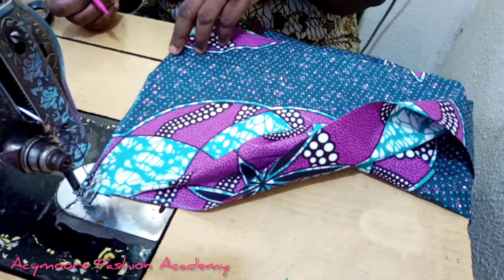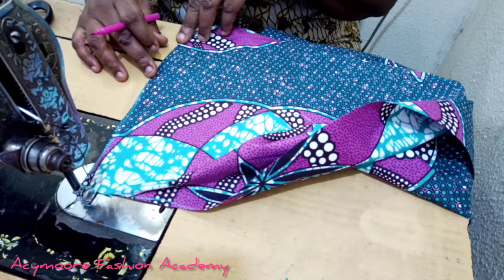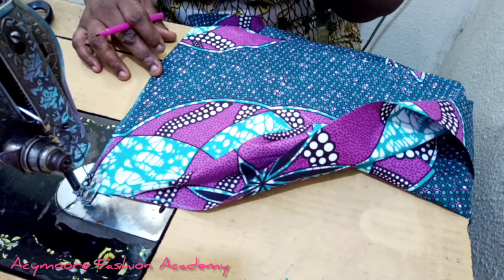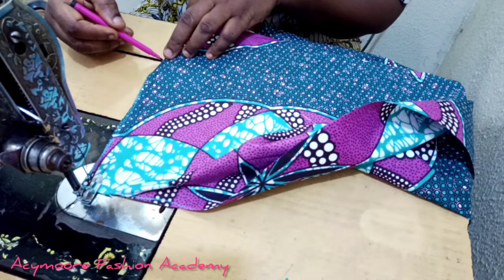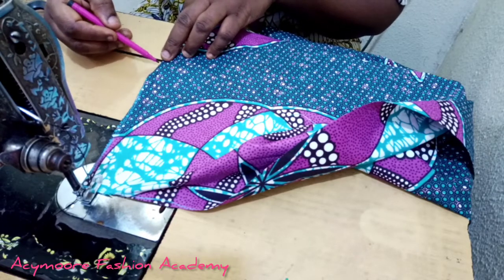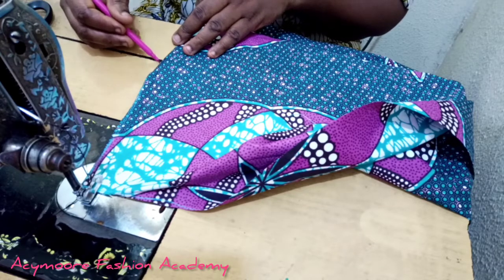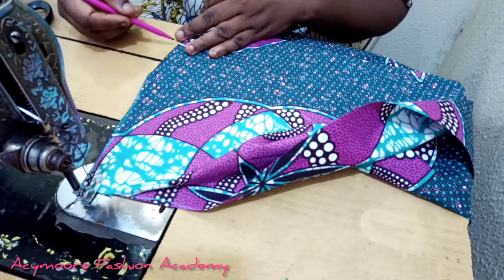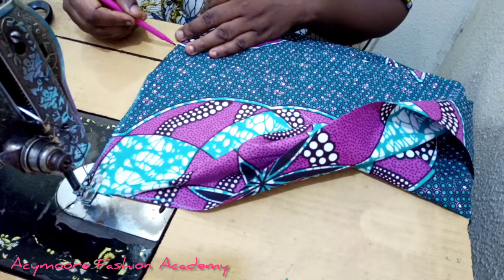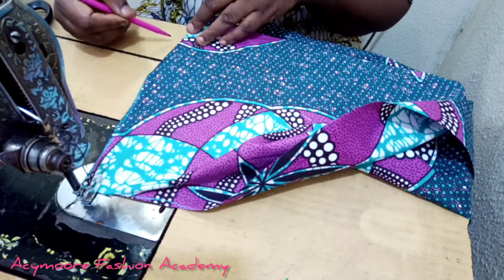So at the end of the day, when we're marking it, we left 2 inches before the bust point for a reason. By the time we're slanting it, at least we slant it to maybe an extra 1 inch. That's why we're sewing, so we still have at least 1 inch before the bust point. So our sewing should not get to the bust point. Remember, we left 2 inches. At least we should still have 1 inch left just before the bust point.